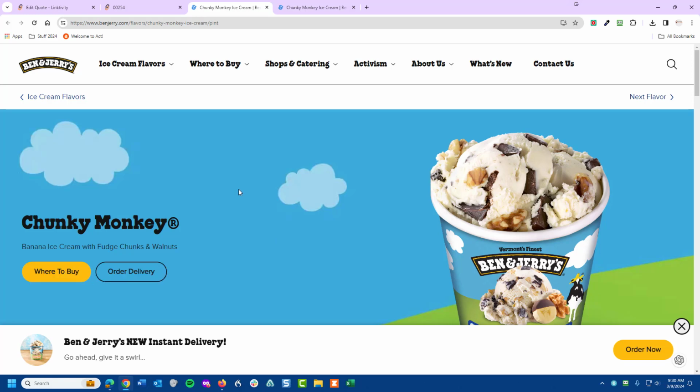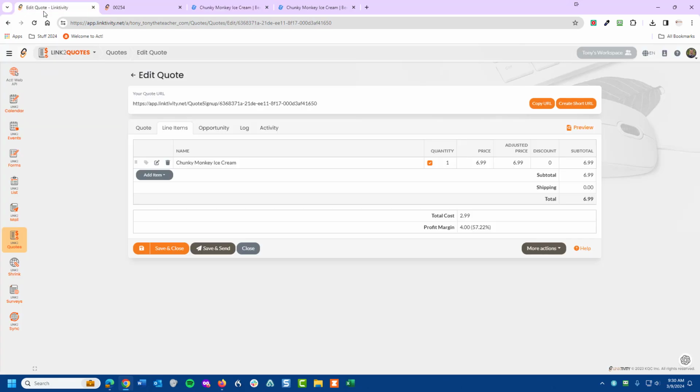So where I think this is fascinating, where I think this really gets interesting, is the idea that I can add different things into the quote. I can modify it, I can change it. But now to really go over the top with some of the things you can do, when I click on the drop down here, I want you to notice there's a lot of little things I can do. I can put in a heading if I want to, put in, ice cream, subheading. Maybe the subheading is dairy free or dairy. I can just add text if I want to add in some information. I can also put an image in here.